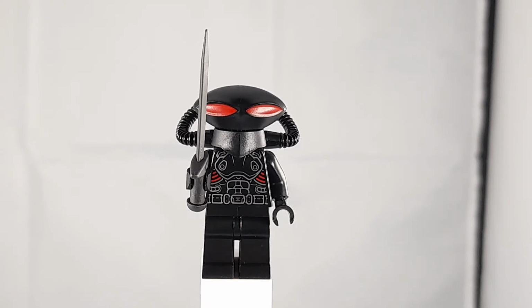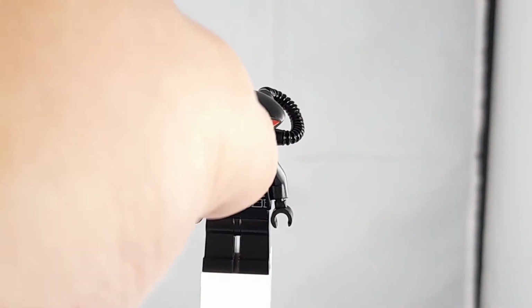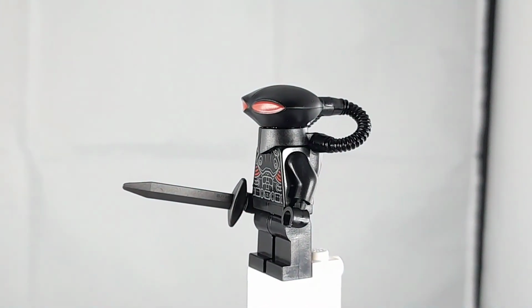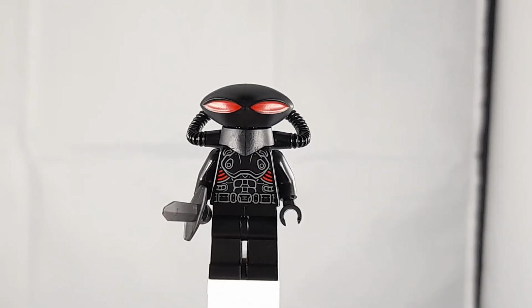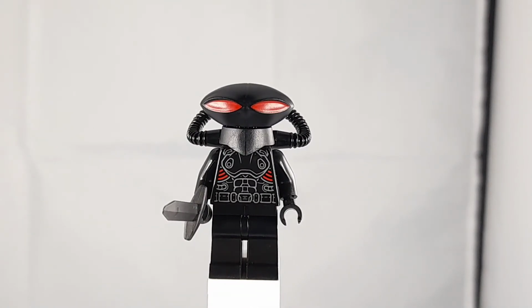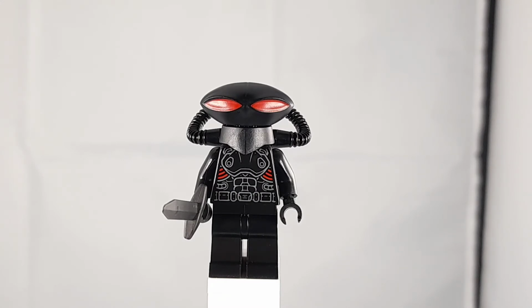So, yeah, nothing really changed about this new helmet. This isn't a new helmet piece. This is the old one. The first time we got it was in, like, silver. Where, interestingly, here it's got plain red eyes. But on the original Black Manta figure, it had, like, some glisten on it. And, of course, it was silver. Then again, that Black Manta figure did come out 5 years before this movie was made. Or 5-6 years before this movie was made.